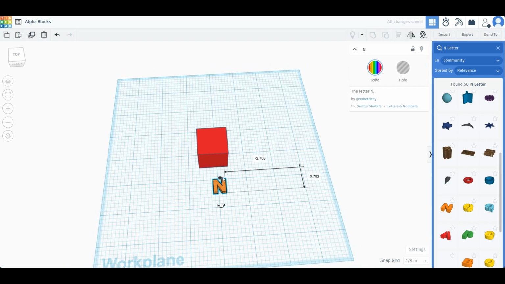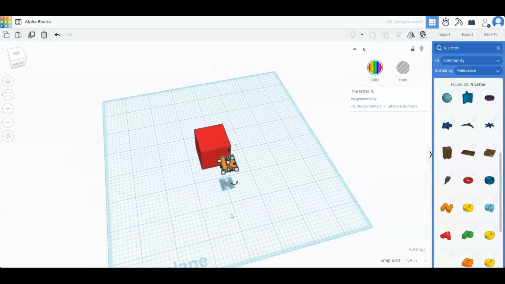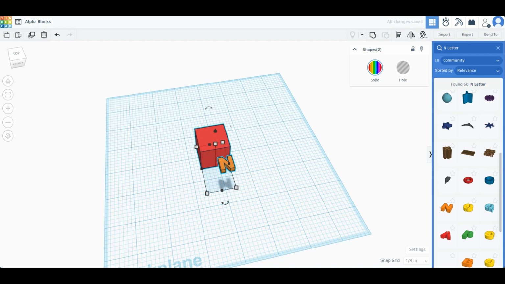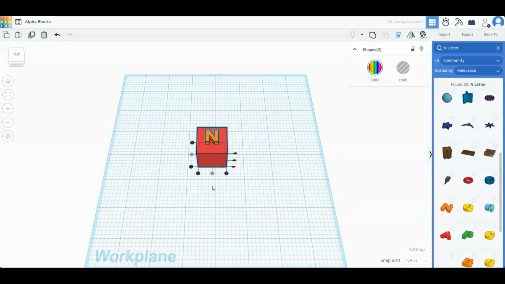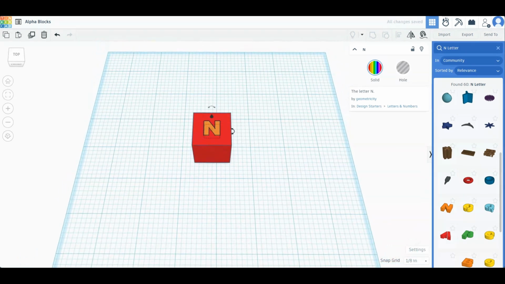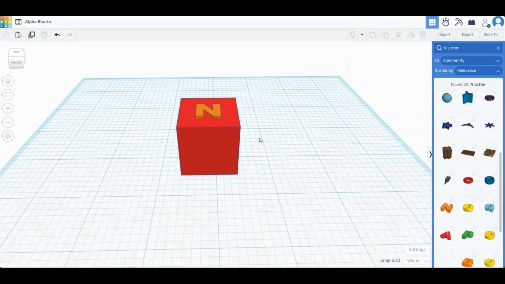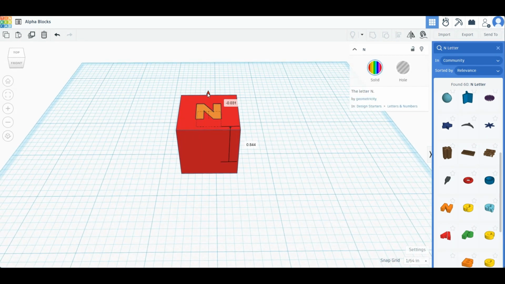And now I want to bring it onto my little block, so I want to move it up, and I can highlight both of these objects and choose this option here, this align, and tell it I want you to go right into the center of that block, right? And then I simply grab my N and drop it down into the block. And one thing I can do is I can change how it snaps to the grid. So I can say, hey, I want it to go every 1/64 of an inch, so I can get a little bit closer in there. And you can see that's a little bit smoother.